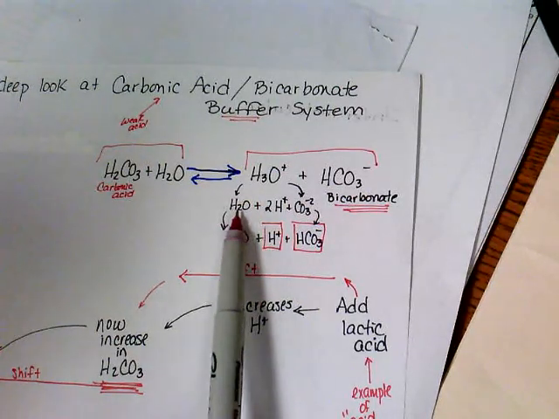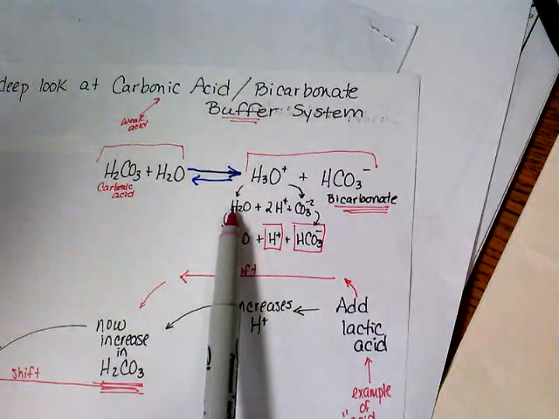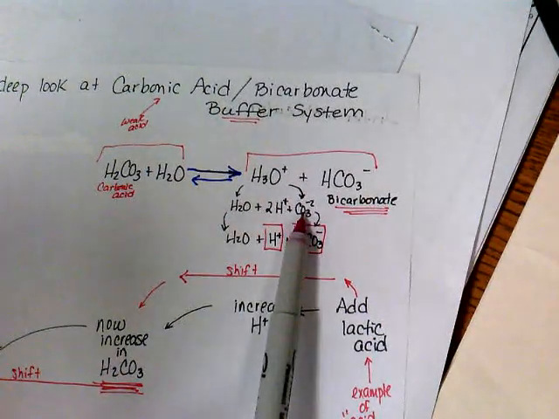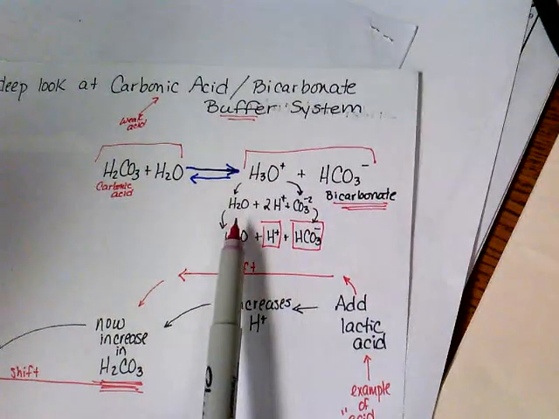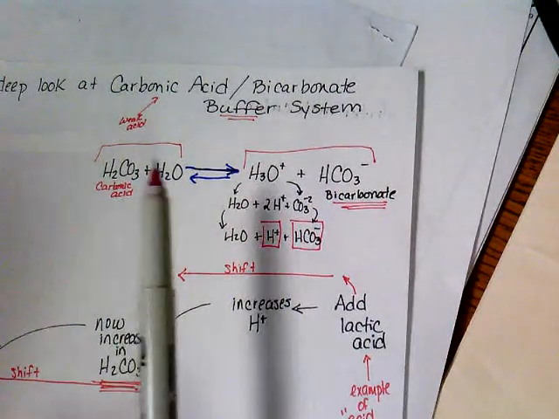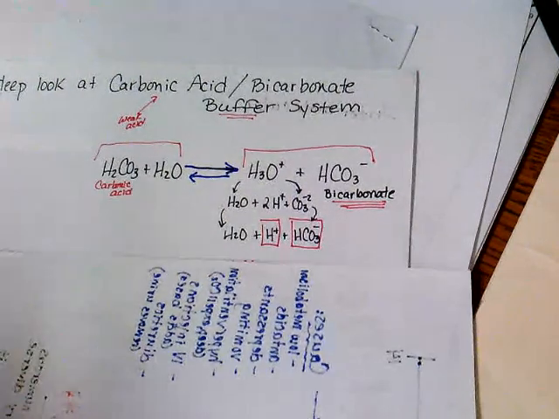We see a water, 2 hydrogens, and a carbonate ion. 1 hydrogen will attach to the water, 1 hydrogen will attach to the carbonate to make your bicarbonate plus your water and all. We usually cancel out the waters, and we'll see that a little bit later. Let me cover up some of this and not ruin the surprise that's coming up here.